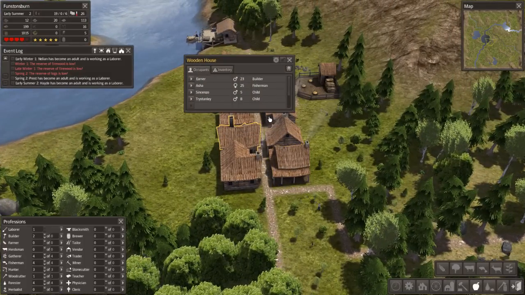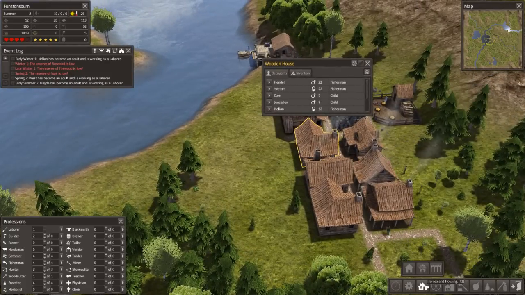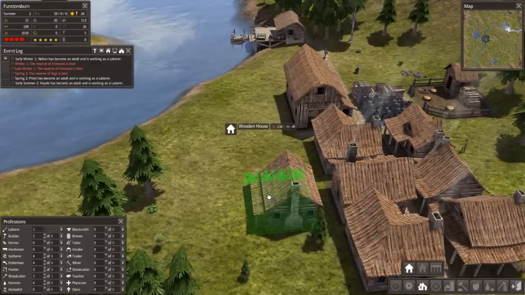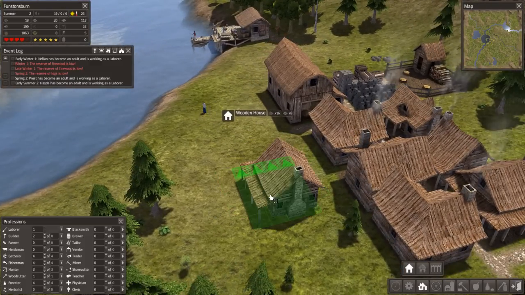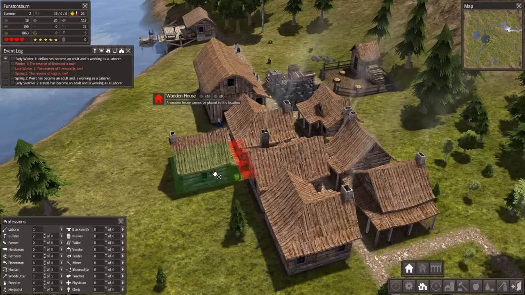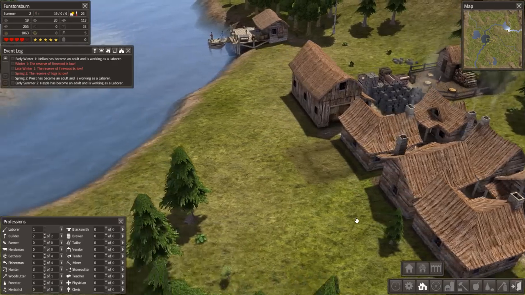Looks like we're going to get another adult here in a second, maybe two more. Maybe we'll build one more house. Well, we still have those builders assigned. Let's build it right there, and well, let's go like this. There's no need for a road between those ones.